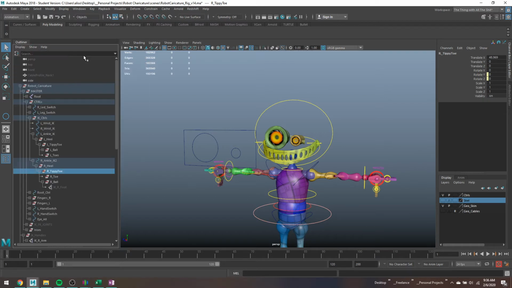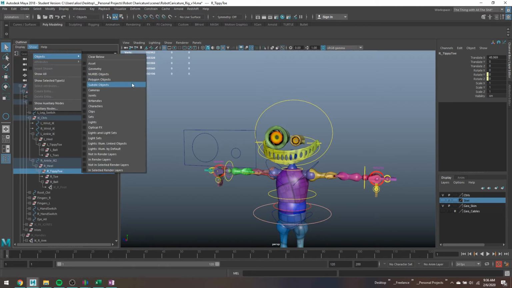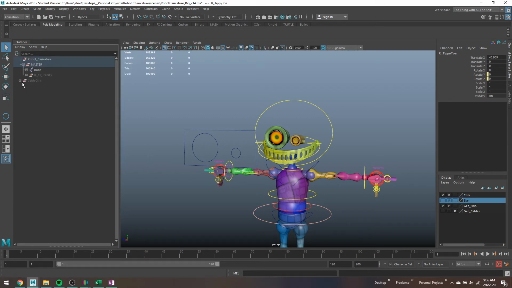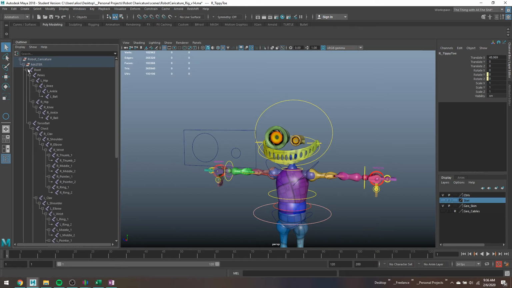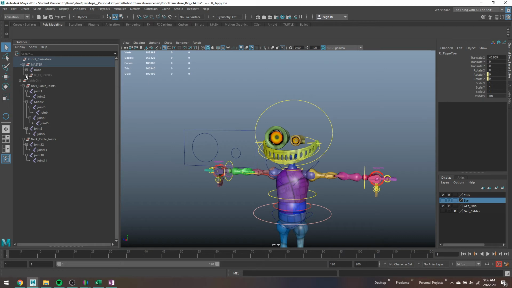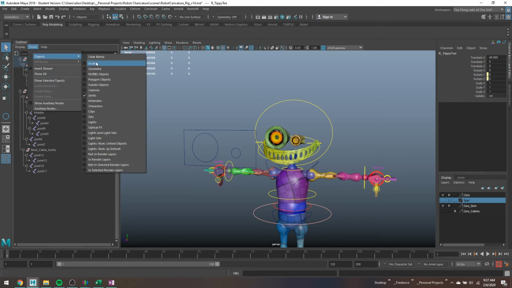You can clear all of that and do show objects. Maybe I only want to see joints, what the heck. So you can see that I have some in 2 places. One is just under my skeleton. I have these separate FK, IK joints for the fancy switches I set up, and then there's a bunch of other stuff. So it's a handy way, if you just want to search by type, that you can do that.